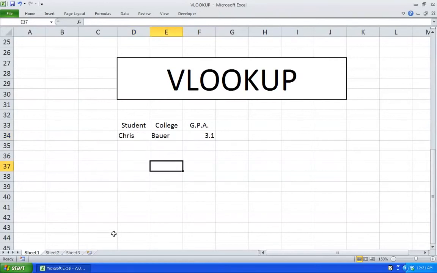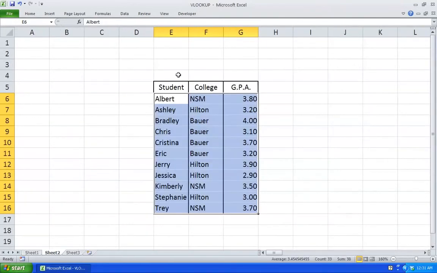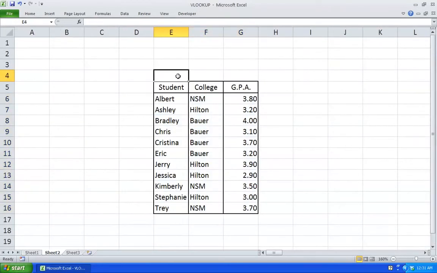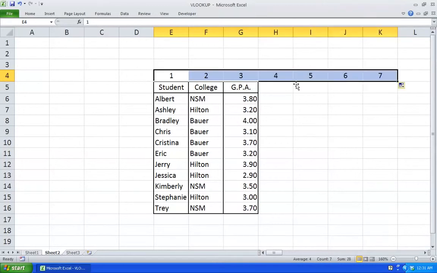And it should display the information of Chris. There you go. Okay, so say you had plenty of columns that you had to fill in, instead of having to go in and change it into a 3 and then 4 and so on, a good coding practice, if I can say that, is to actually put in the numbers of the column. If you have numbers in increasing order by 1 unit, you can actually drag this over. Excel recognizes that you increased it by 1 unit each time, and so it's going to increase it by that much every time. And you can just bring this back down over here. There you go.